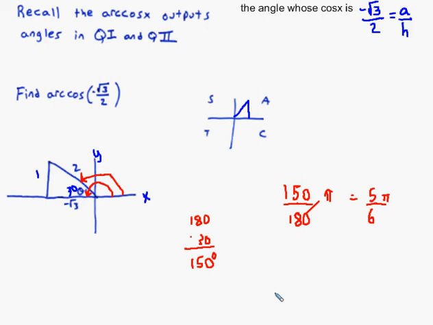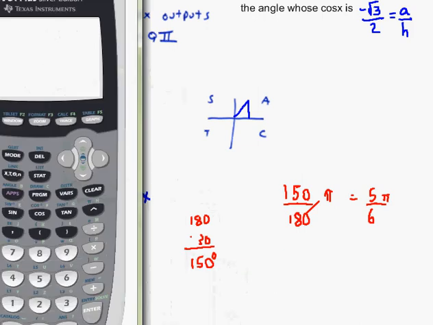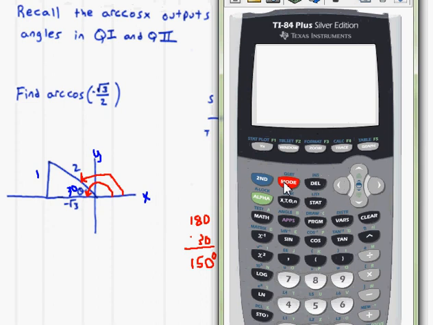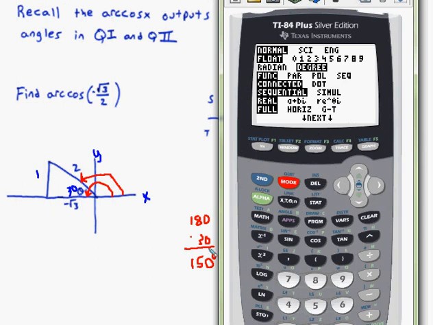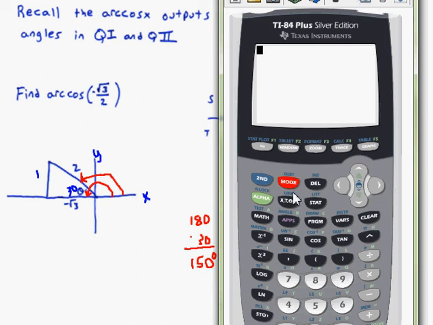To verify this, I'm going to go to my graphing calculator, and let me just see what I'm going to get here by clicking mode. I'm in degree mode, so I'm expecting to get the answer of 150 degrees. So I'm going to hit second quit. I'm going to hit arc cosine, which is the inverse cosine, so second cosine, and type in my input here, negative square root of 3. Close that parenthesis off because I don't want the 2 under the radical. Divide by 2, and I'm expecting to get 150 degrees out of this.